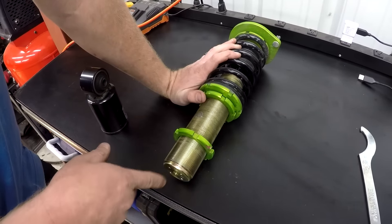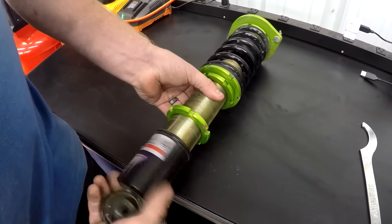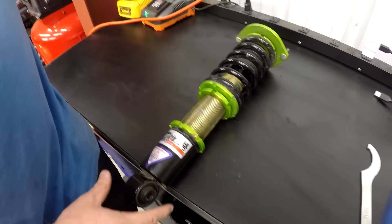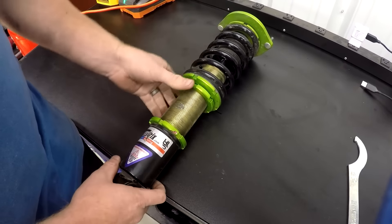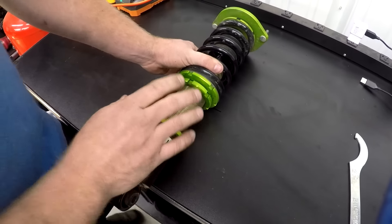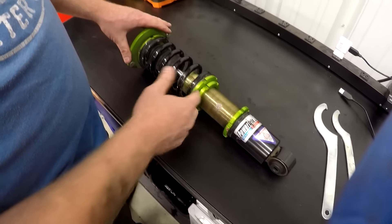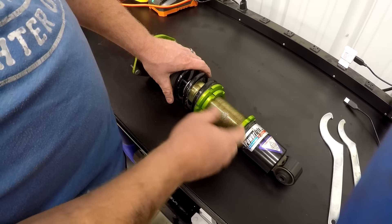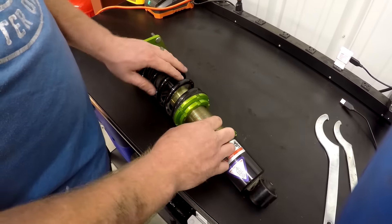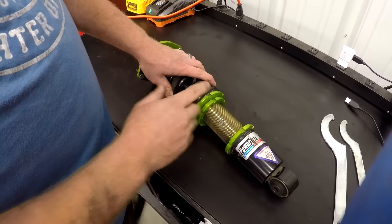Before you put it in the car, make sure these things are all kind of lined up to each other, but don't tighten them too much — once they're in there, if you want to raise the ride height or make any adjustments, you don't want these to be too tight because it's really painful to reach in and adjust them. It's a lot easier while you have it on the bench. Right now these are all kind of loose so I can move them around. Once they're finally installed and the car is where we want it, I'll come back and tighten them down.